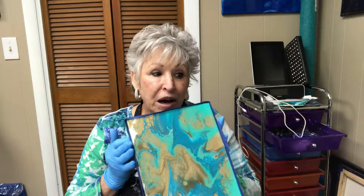And then after it has set for just a little while, I usually just leave it for maybe 30 minutes. Then I peel the tape off of it so that the resin will just gently flow over the edges, but it will stay on there. And like I said, on this one, I did not tape it, so I had to sand it just a little bit on the edges and then wipe it down with alcohol. So I'm going to show you how to do both of those.